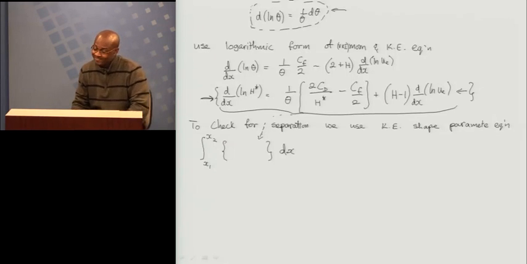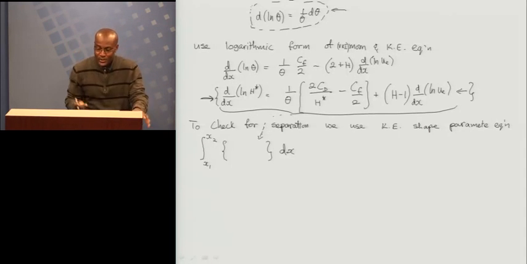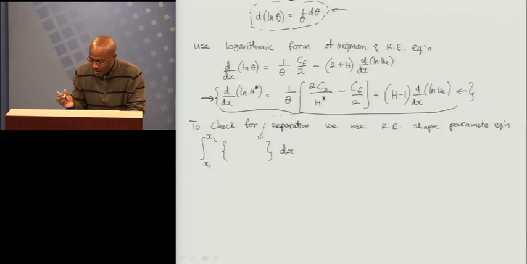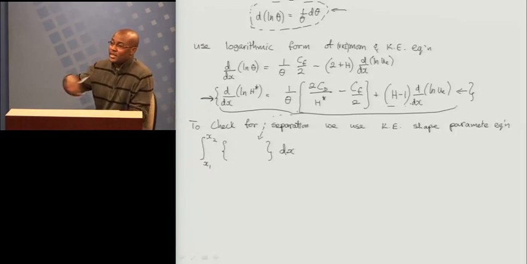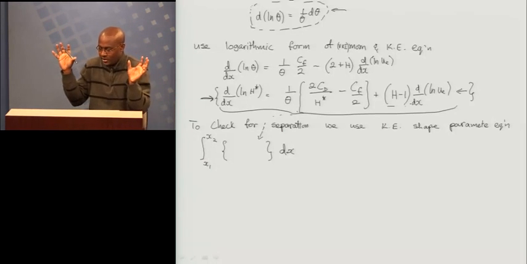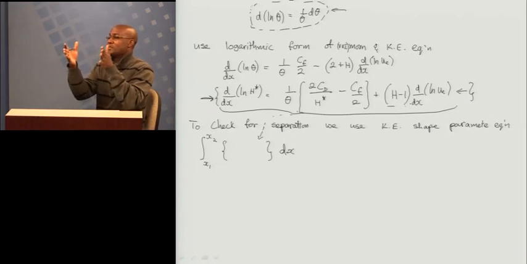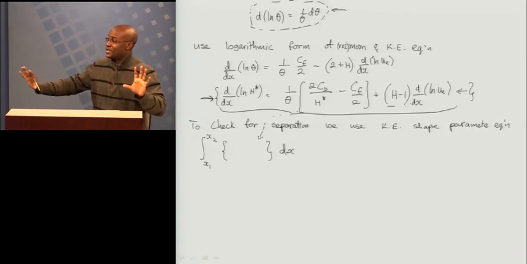Okay, so it's going to be a bit complicated to do it, but we're going to just assume that things are going to be constant over that little integral, or that little region, so that a lot of these terms are constant. In that case, I'm going to use the average value of theta between 1 and 2 for these terms, just so that I could get an average interpretation, an average feel for what's happening. It's not going to be exact, but it's going to be a decent approximation over a small interval.